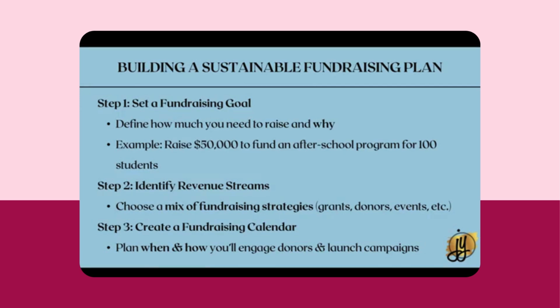Okay, it's a plan. It's a plan of, one, how much money do we need? And what is the money for? Do we need money for program? Do we need money for program expansion? I know everybody wants operation dollars, but that's why you have several streams of revenue that will cover operations and program. The donor and the funder is not giving you money because you don't have any money to operate. I'm going to say that again for the people in the bushes. The donor is not giving you money because you don't have any money to operate.